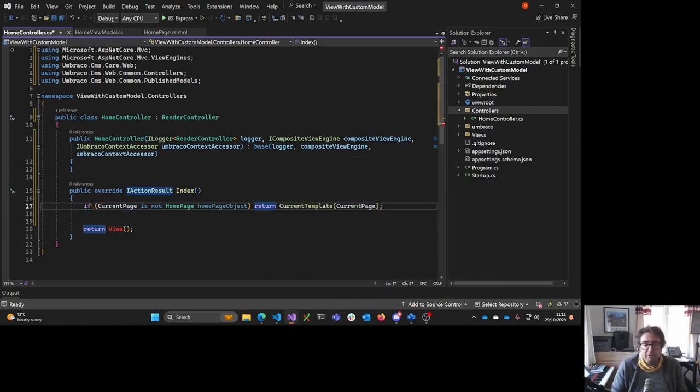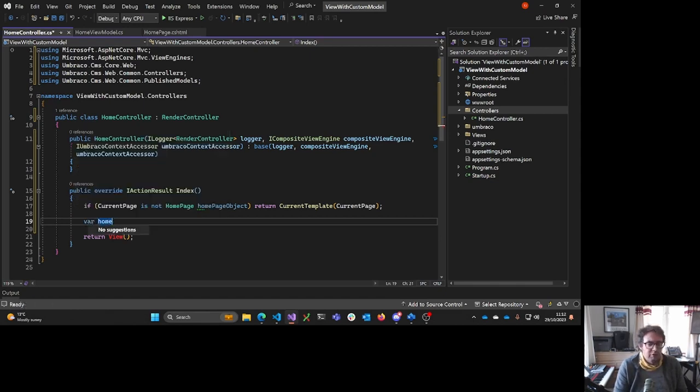Now this looks a bit weird, I totally get that. Basically, this is the standard for a hijacked route. So it's just going to take the current template and return the current page. But this is specifically aimed at using the home controller at the home page. And so this should only really work whenever there is a page which is a home page. So this should actually never happen, but this is our null check because we've got the if it's not a home page. And so this checks that it is a home page and then returns us the home page object. So this then means that homePageObject now exists and it is definitely a home page, which is useful for us. Apologies if that's not quite as clear as it needs to have been.